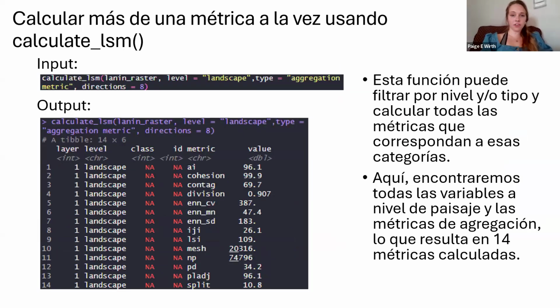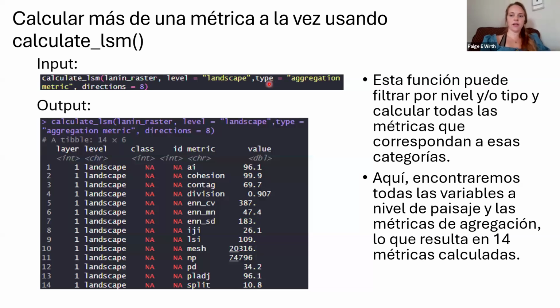So those were all the individual metrics that we're going to look over today, but there are still a couple of other more general functions that I wanted to go over. So first, we're going to use the calculate LSM function. Go ahead and start running this. I'm running either or both of these functions now because they might take a while to run, especially the first one. So do feel free to skip this one if you don't want to wait at this time. The second calculate LSM function is the more important one for the tutorial, but we'll look at this one first.